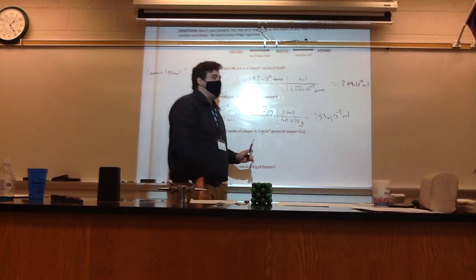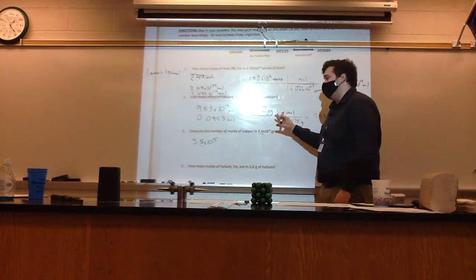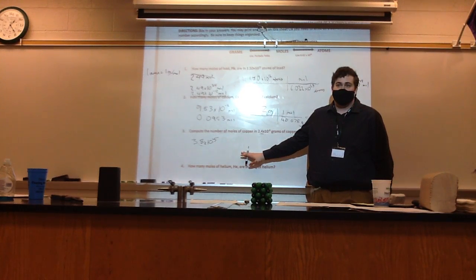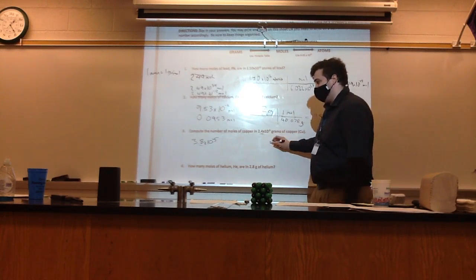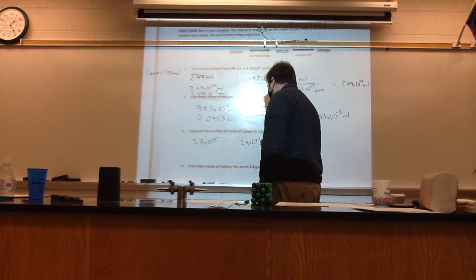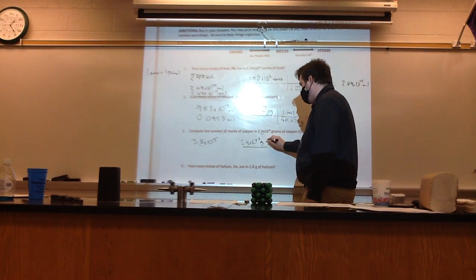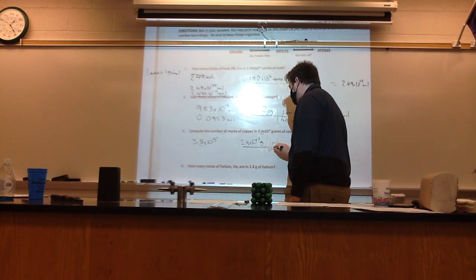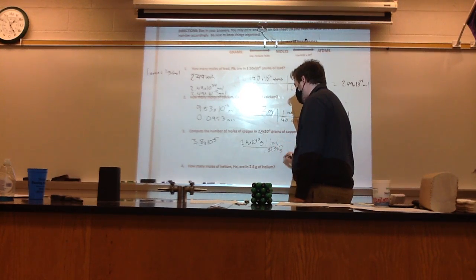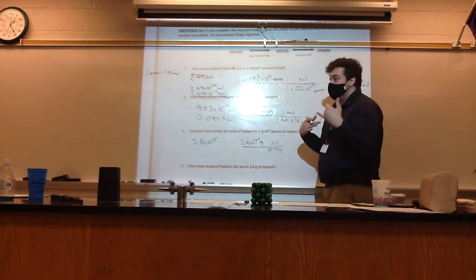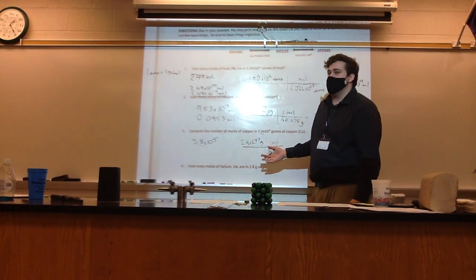So I already asked Madison how she set it up for the second problem. Who wants to give me how they set it up for this problem? Cooper, you got a right answer. So let's see what you got. 2.4 times 10 to the negative third grams times parentheses 1 mole over 63.546 grams. Yep, looks right. And you just did a parentheses there. I'm used to doing it like that just because it's easier for me to organize it. But basically it's the same thing. You just multiply through.